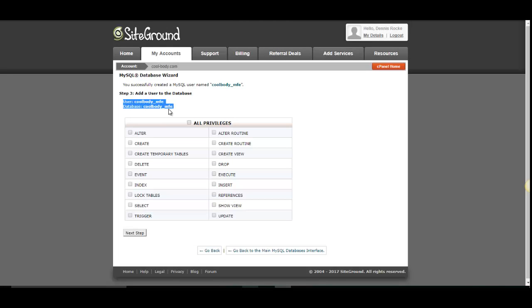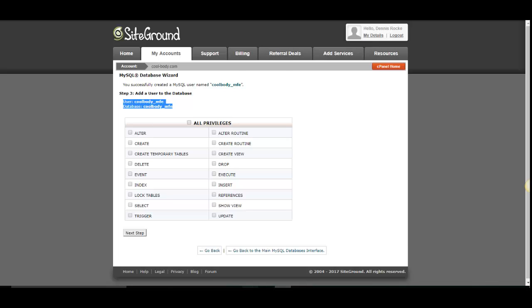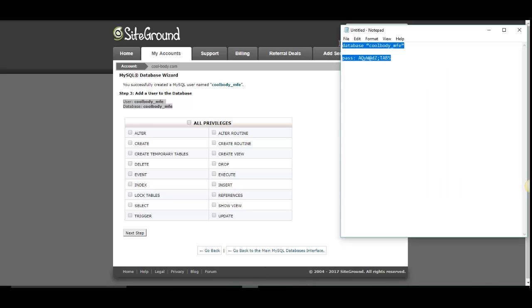We've got them two, so you can copy them here and decide to put them in here now. But if you use the password generator, I would just do this, and I would do that. Okay, so there you've got your username and your database, which are both the same on mine, and the password is there. But I'm not going to be putting that password in. I should be putting it in by hand, because I use the same one for all my work here. So okay, that's the way you would do it.